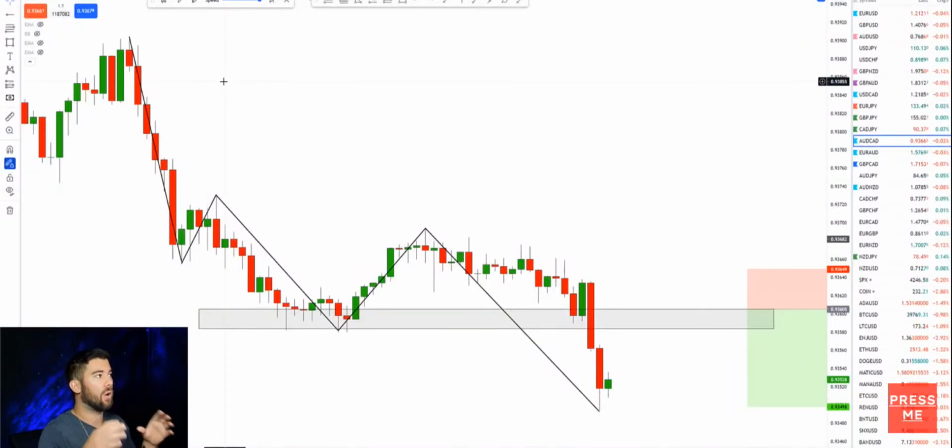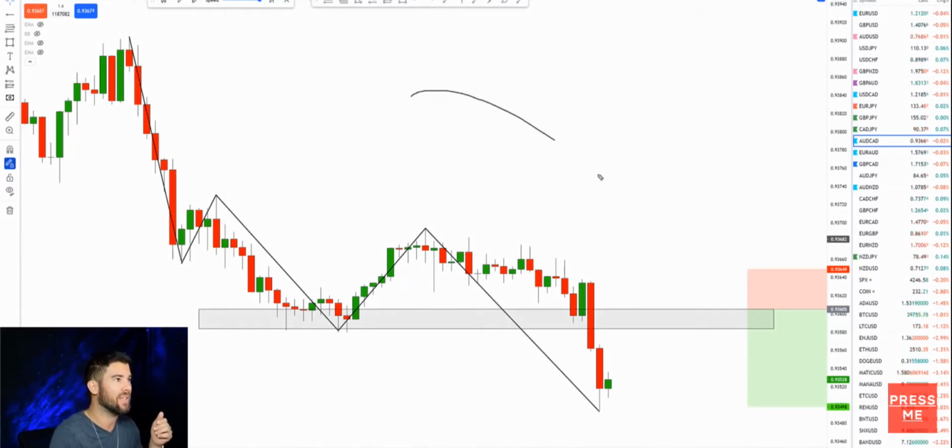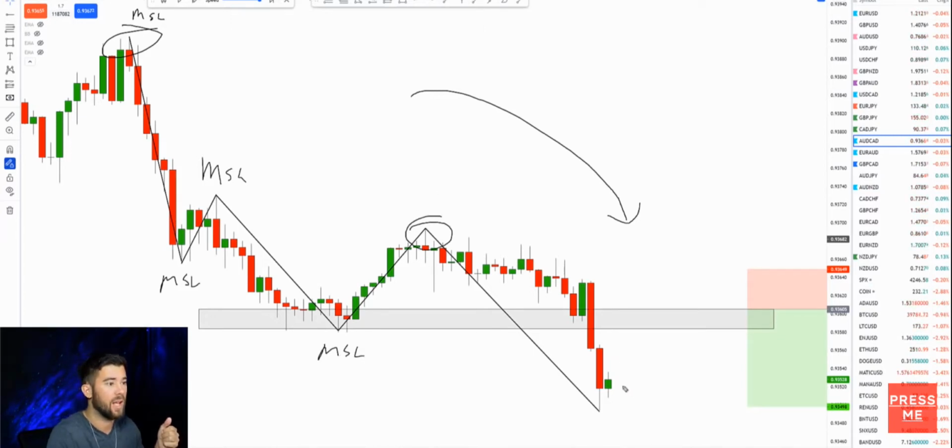Again, on this chart, what trend are we in? You can tell because I already have it drawn out for you, but this is an obvious downtrend because we have a starting point right here, which is one of our major swing levels. We then have a major swing level here, a major swing level here, and a major swing level here, followed by a lower high major swing level and a lower low major swing level. This tells me that I'm definitely in a downtrend. I know for a fact I'm in a downtrend at this point.